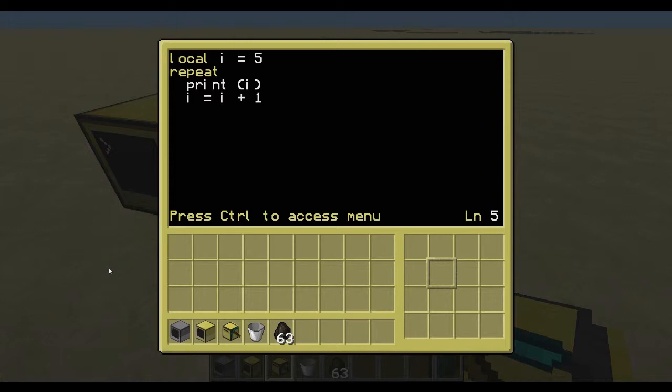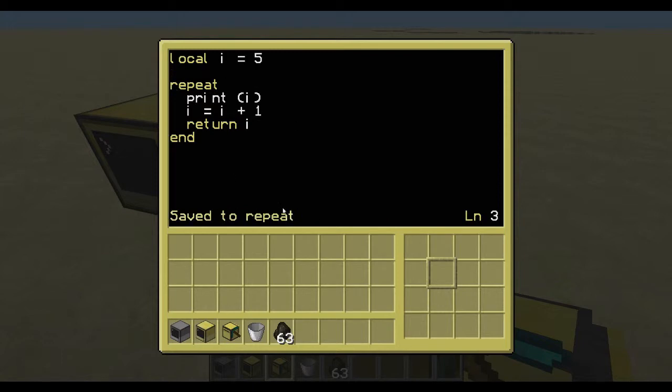And now we can use the return function, which is basically print, but it just returns a value. Return I. And now we'll end our repeat loop. Let's clean that up.